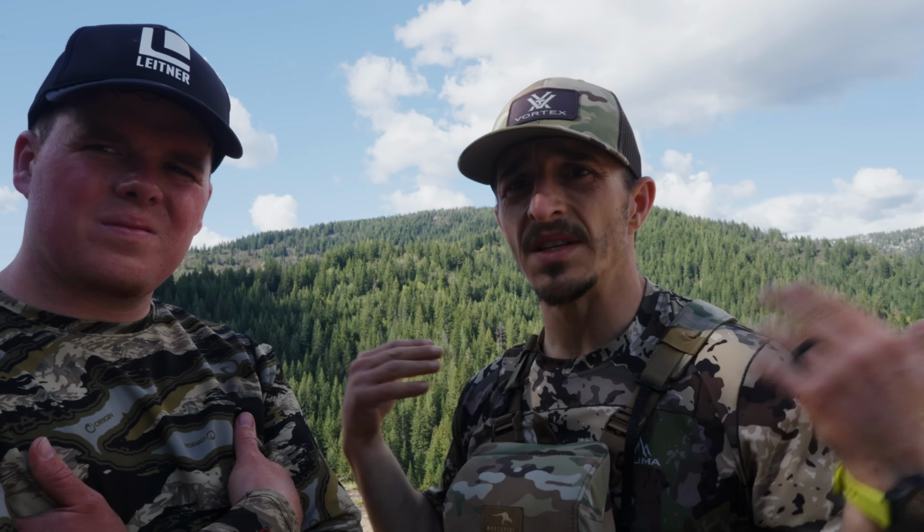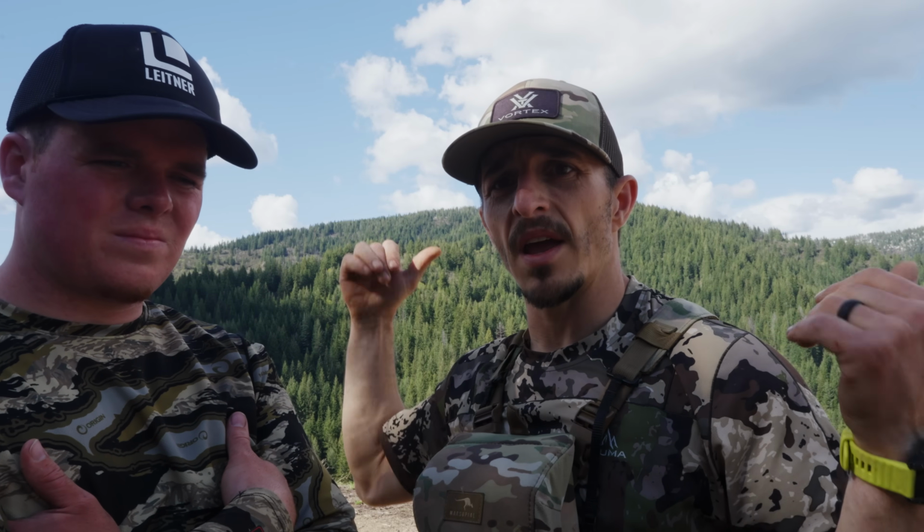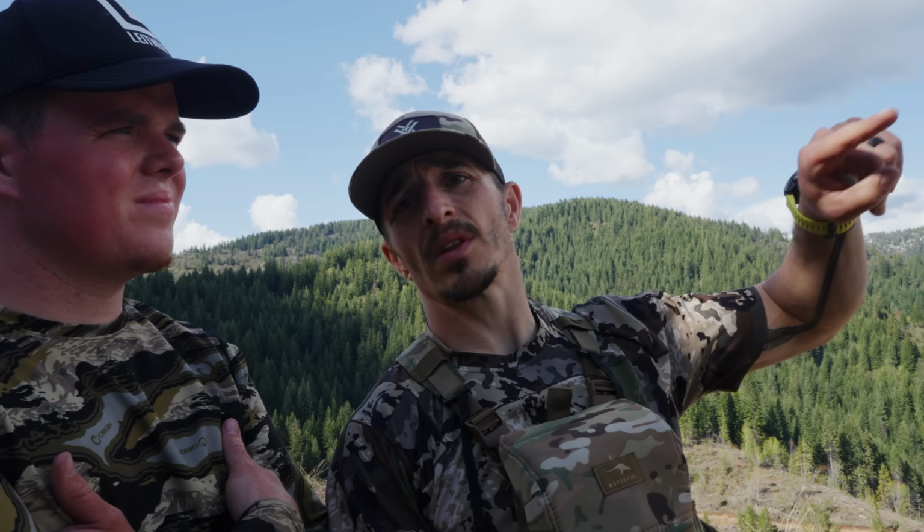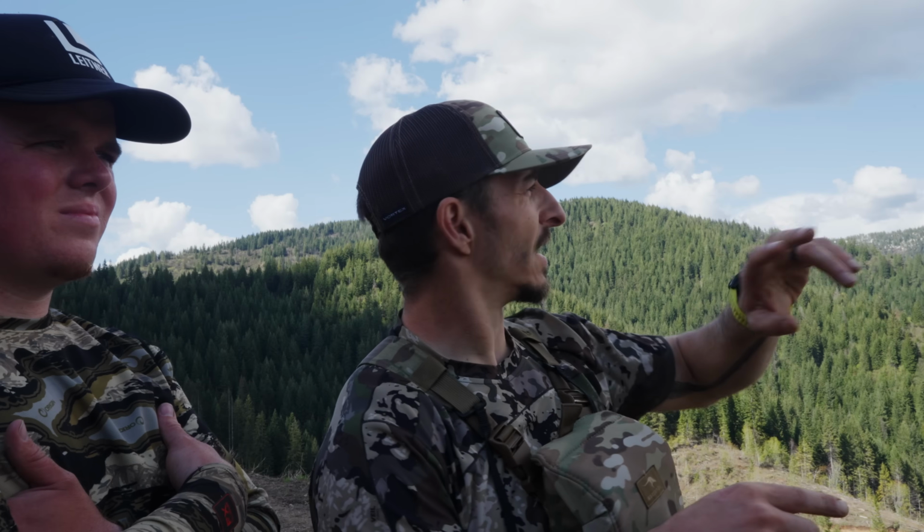Like this would be a decent one because we can pitch bugles, and we could pitch over here off screen where we could locate elk and go right after them in the morning because we'd have the thermals. Something like this, there is a road system up here. We'd probably want to work that road system at night, elk answer at night, or first thing in the morning or just before daylight, pitching bugles down, locating, and then basically having to wait for the thermals to switch 180 degrees, which could be 7:30, 8:30, 9:30 in the morning.